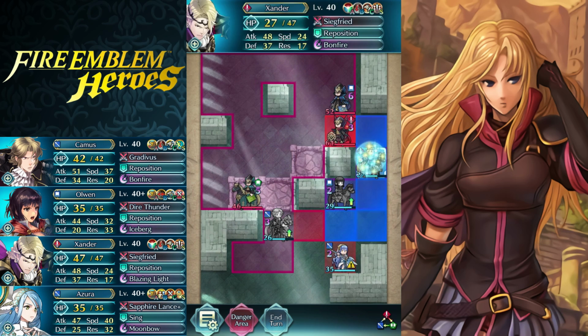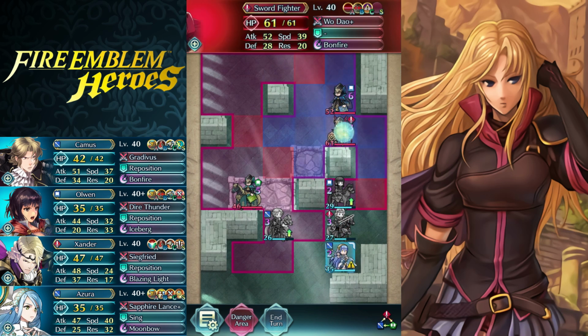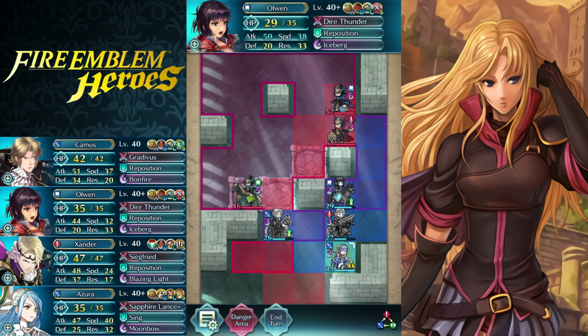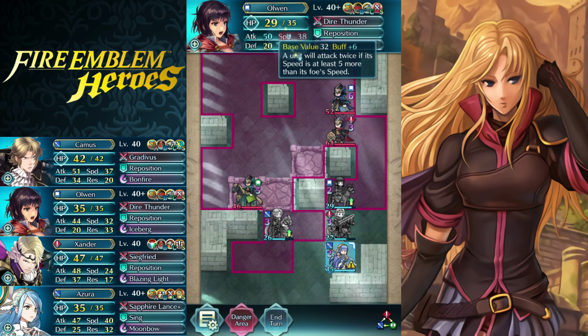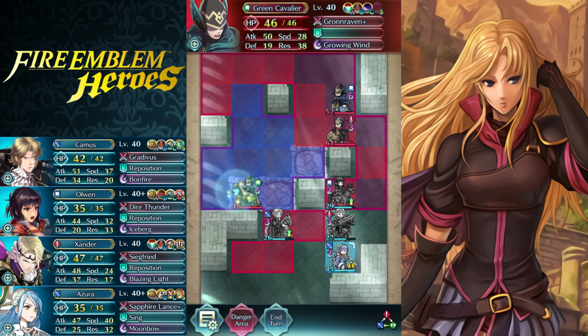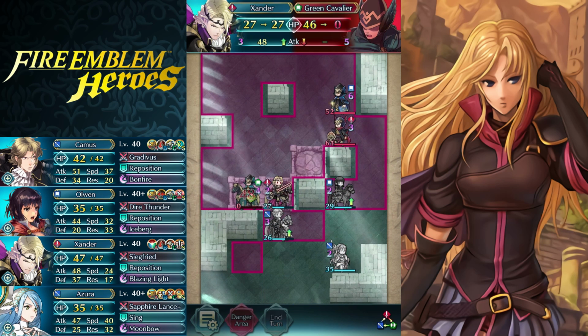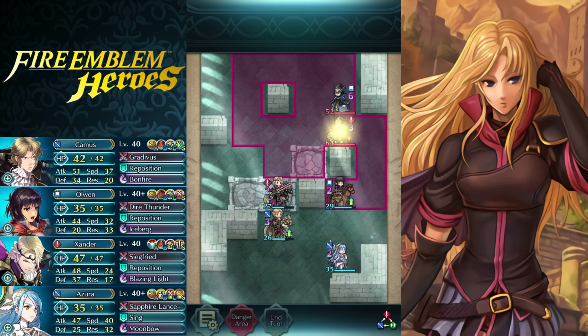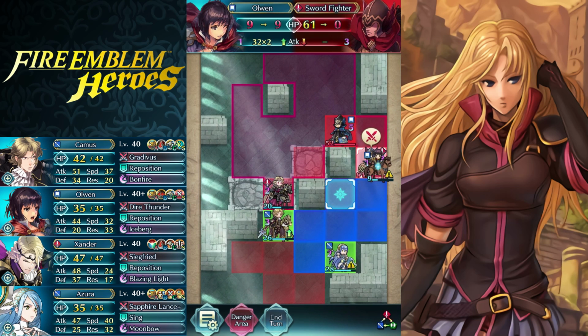But that's why I have my Xander. Now I have to get Xander out of the way of this blue mage, and I move him down here. And the sword fighter has no way of reaching my Owen, and I know 33 resistance blue unit means I can survive a blue mage attack. And she's not going to get doubled, see? So she's fine. And moving Xander down puts him in position to attack the green cavalier. Yes. Let's go. And now I've gotten rid of all the major obstacles. And that's fine. Now I can use Owen to defeat the sword fighter.